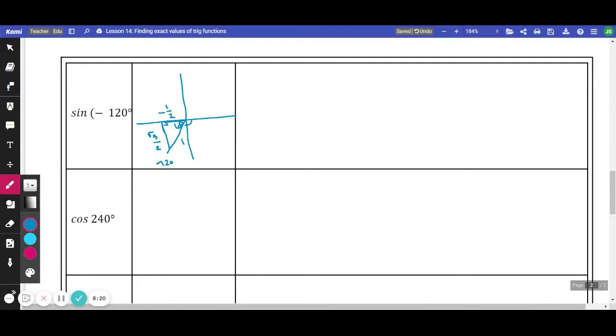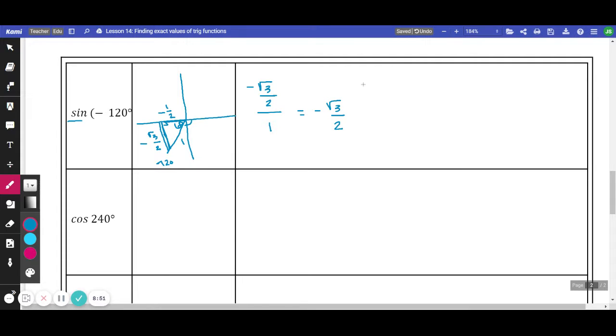Root 3 over 2 is this side. It is going down, right? So if we go down, that is also negative. So all of that just got us set up, and now we do the sine. So sine of, it's always this angle that's up here at the origin. So it'll be this 60 degrees. Sine is opposite, negative root 3 over 2, divided by hypotenuse is 1. So that's just negative root 3 over 2.